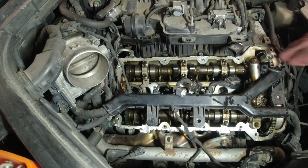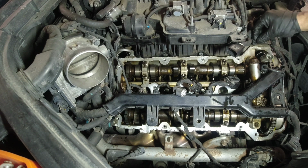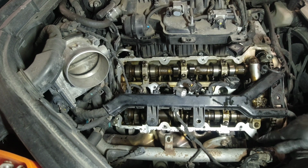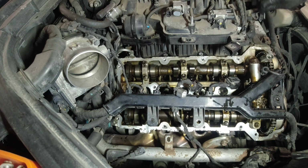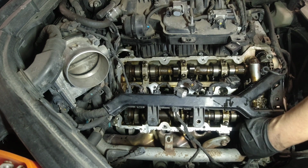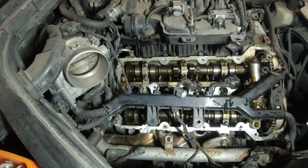We're gonna install our new valve cover gasket to our valve cover assembly. Usually when you do this kind of job, you'll notice there's some Ultra Gray on this side here in each corner. I don't know what's really the purpose for that, but every time I disassemble an engine or do a timing chain repair, I will always see that from the factory.